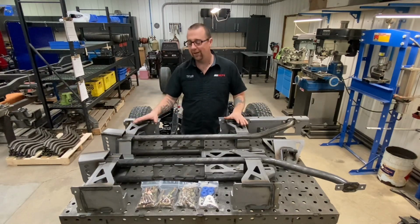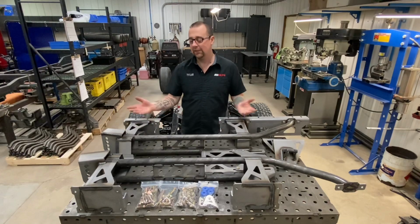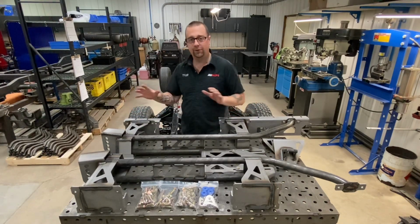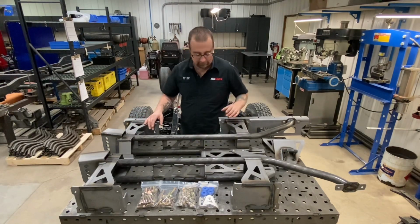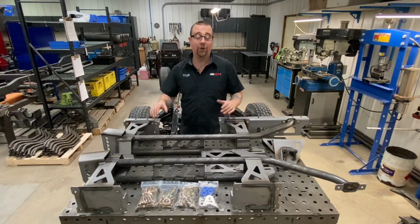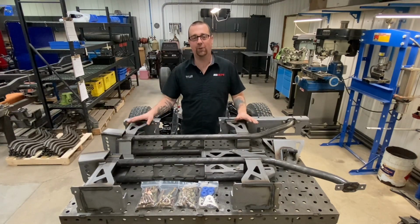On top of that, we've now allowed dual 3.5-inch exhaust to be tucked up from the bottom with no joints, pass-throughs, or connections, with the included trick exhaust weld-on hangers and mounting points. You can run up to 3.5-inch exhaust and not have any clearance issues whatsoever.